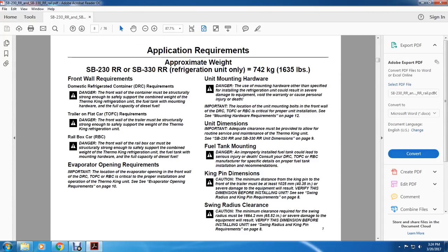Kingpin dimensions. Caution: the minimum distance from the kingpin to the front of the trailer must be at least 1,025 millimeters or 40.35 inches, or severe damage to equipment will result. Verify this dimension before installing the unit. See the swinging radius kingpin requirements on page 8.